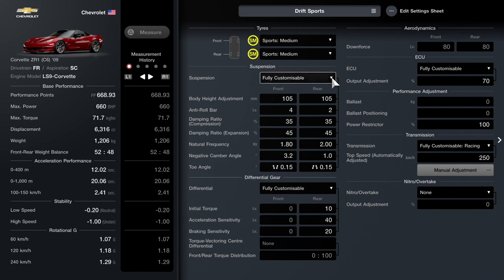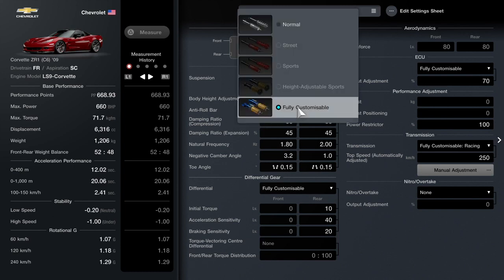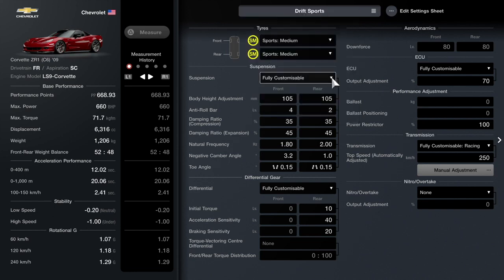So instead of just buying a fully customized suspension, if you're not going to do anything, use the street or sport suspension. You can even add the height adjustable sport suspension. That should work all fine. Fully customized probably will be too stiff. That's not the case all the time, but very often at least.